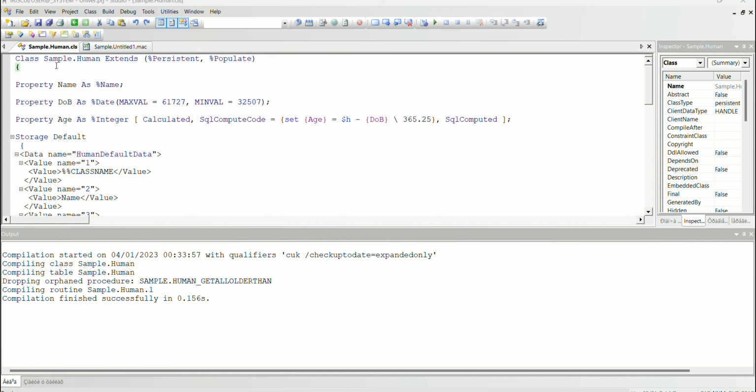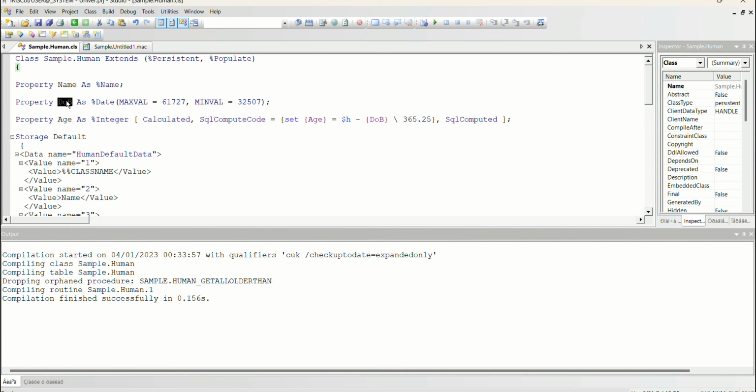So we'll be working with the class Sample.Human that extends Persistent and Populate. It extends Persistent because in this case I want to query something from the database, and it extends Populate because I'm really lazy and I really don't want to create all the data by hand. So this class has two properties that are stored in the database.